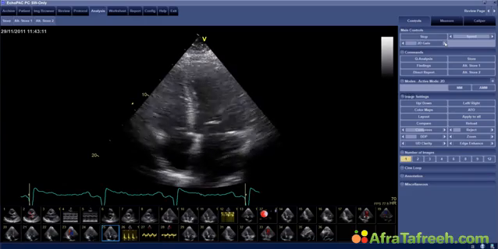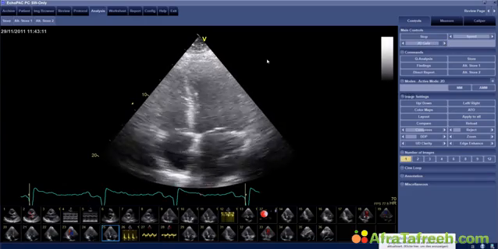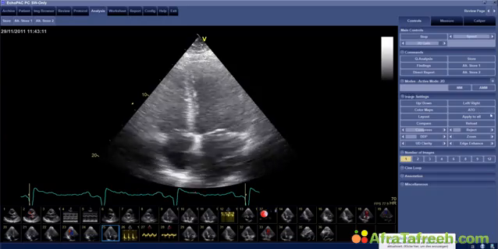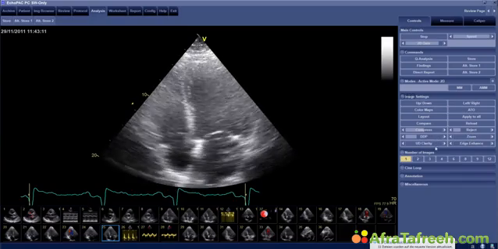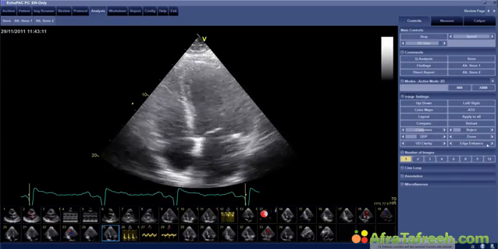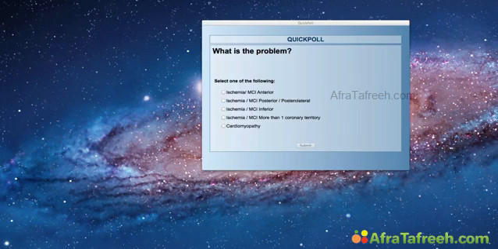Okay, I hope you now all were able to look at left ventricular function and at regional wall motion abnormalities, because now I'm going to ask you a question. The question is, right here, I hope on your screen, what is the problem? Okay, what you have to do now is you have to just click on the answer that you think is correct. I can see the answers coming in. I'll give you a few minutes to answer.